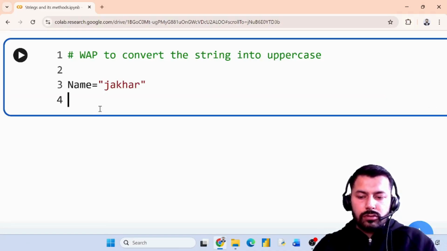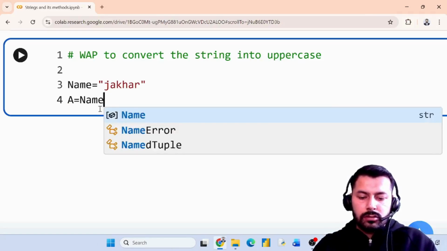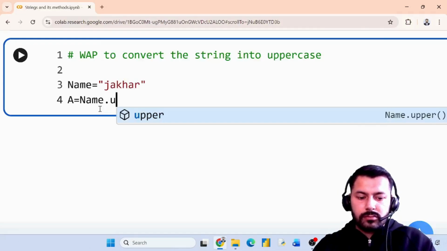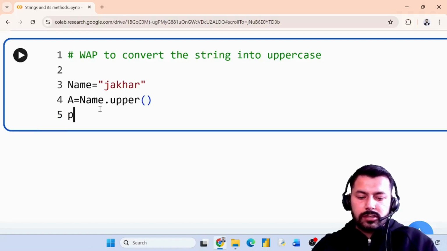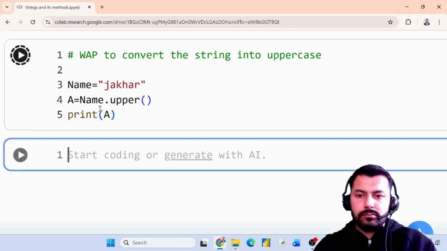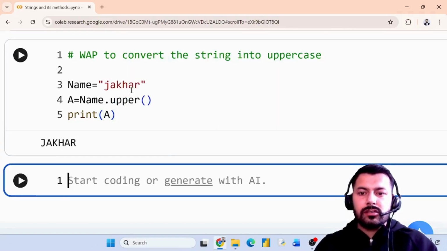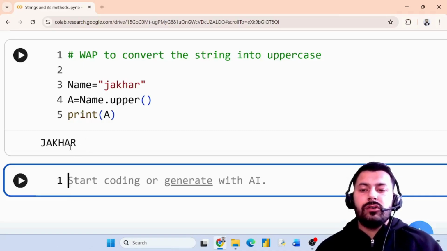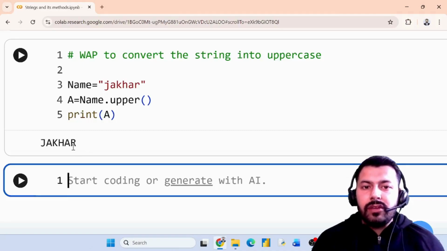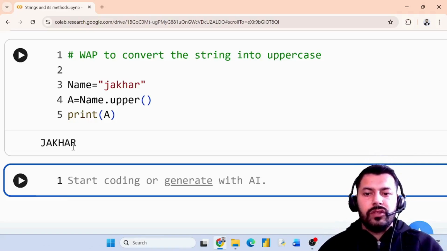Now let's take a variable here, that a is equal to name dot upper, and now let's print this a. As you can see, this was in the smaller case, and now it is converted into the upper case. In the same way, we can convert into the lower case also using the lower function.